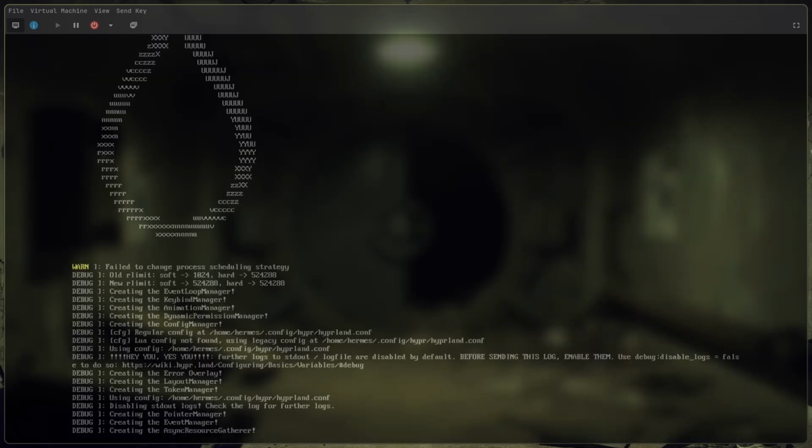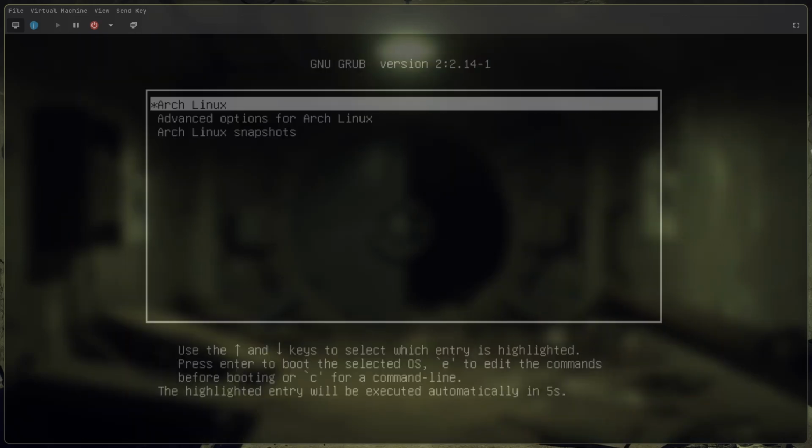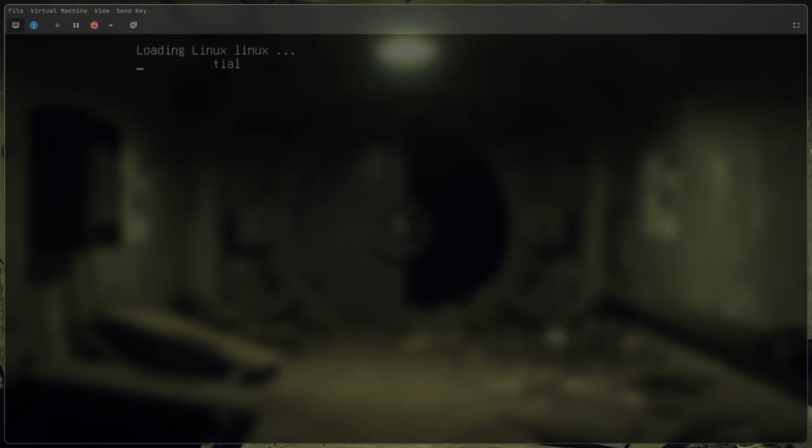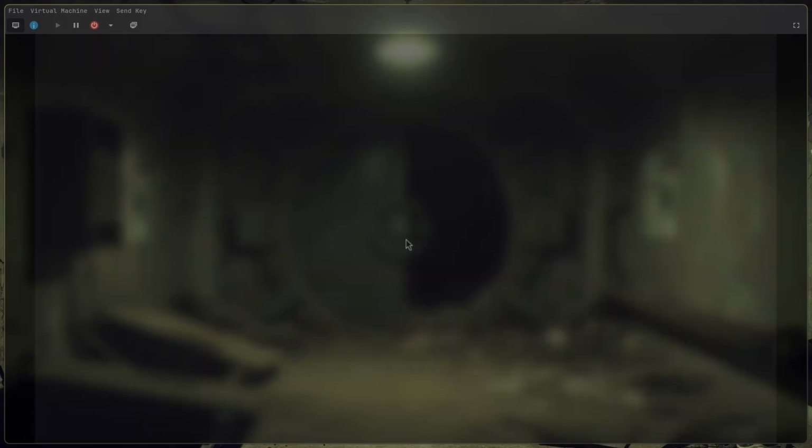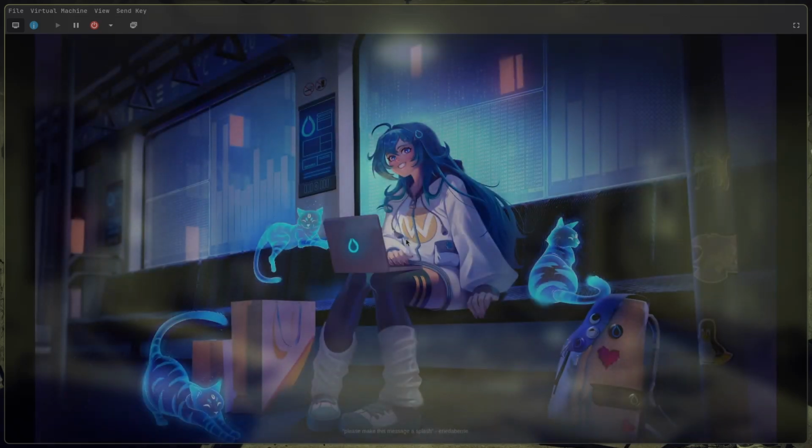Reboot. It should now read. It doesn't have a choice. It has to read the Lua file now because the conf file is gone. It's probably going to screw it up. Or not. Ah, it didn't.